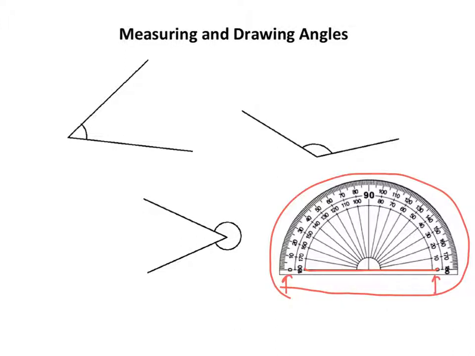So what I would do for this first one here would be I would place the straight edge along here, and then I'd measure around there. If I measure around there, I've done this, I printed it out and did it earlier, that would be 50 degrees. I'm using the inside scale because I'm measuring from the right and round.